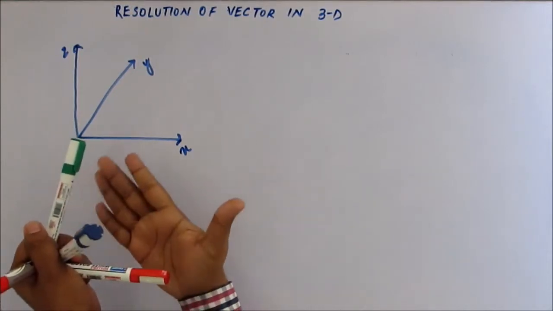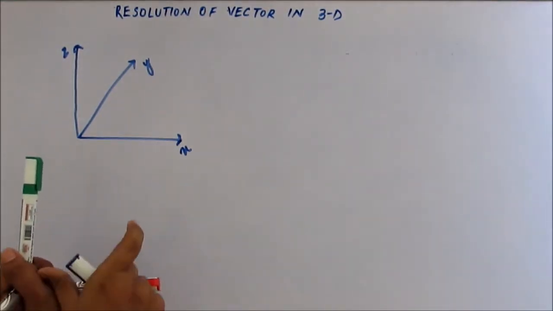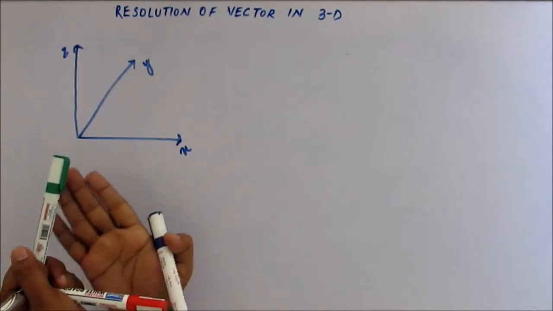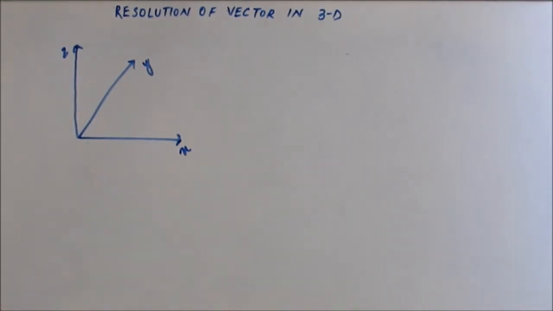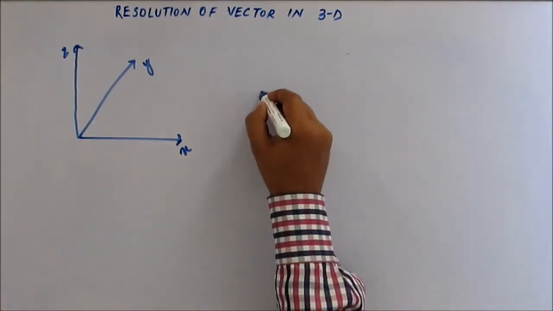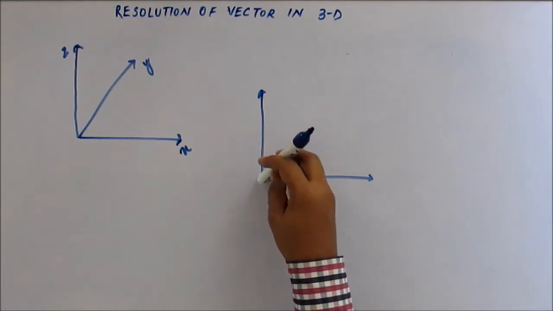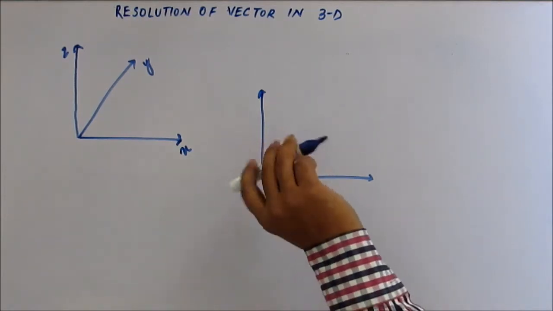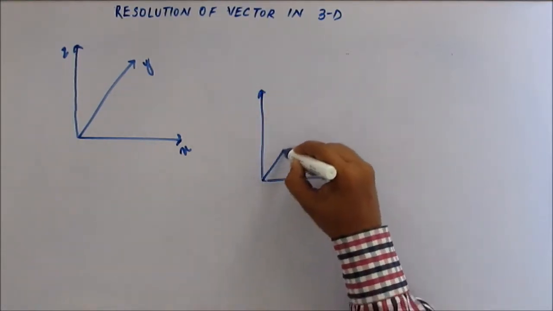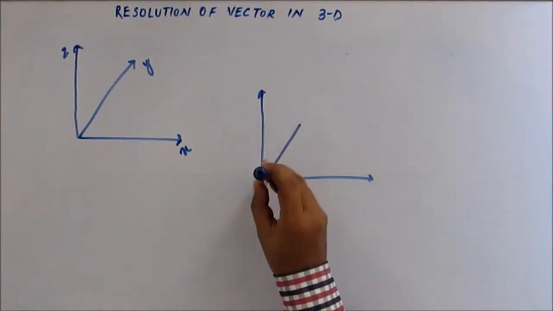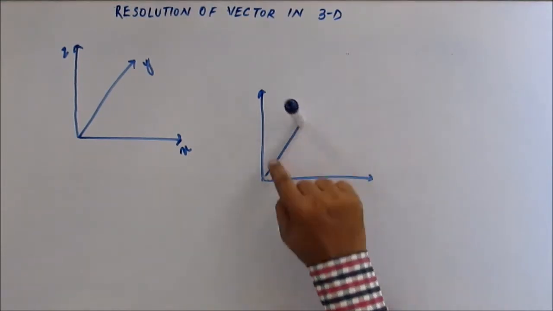Now suppose the angle between the xy plane and this vector is theta. So when we resolve that vector, one component, cos theta, would be lying in the xy plane and the sine theta would be lying along the z-axis. This we have learned, to break the vector. So suppose this is the axis and the vector is lying like this, and the angle is theta between the xy plane and the vector. When we break the vector, this r cos theta will lie in the xy plane. Suppose this is r cos theta, and r sine theta would be lying perpendicular to this line, and that will automatically come along the z-axis.